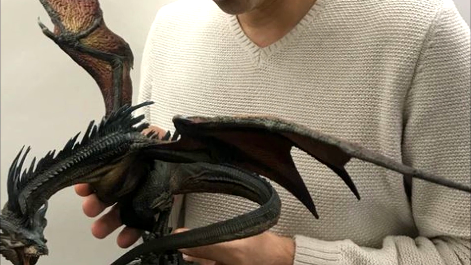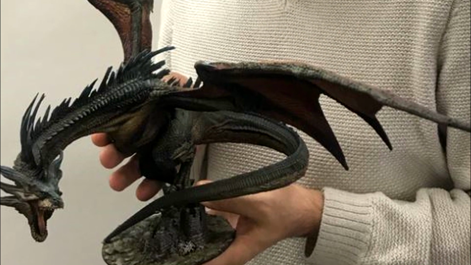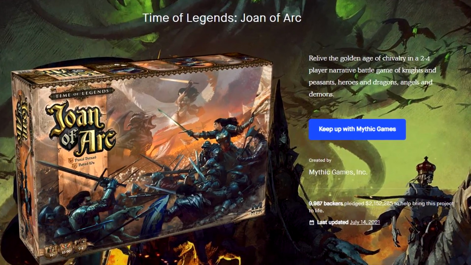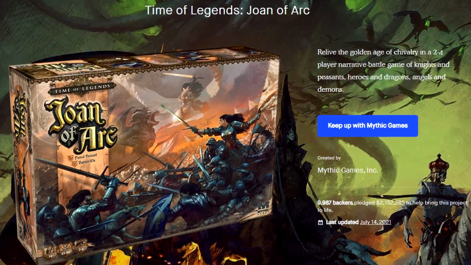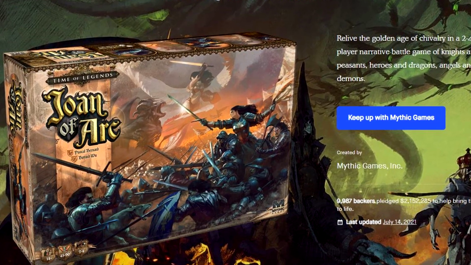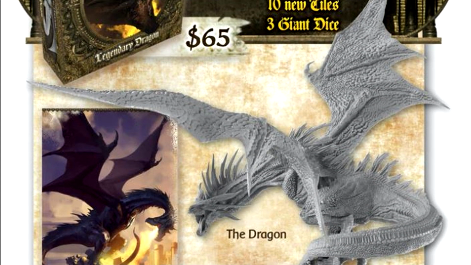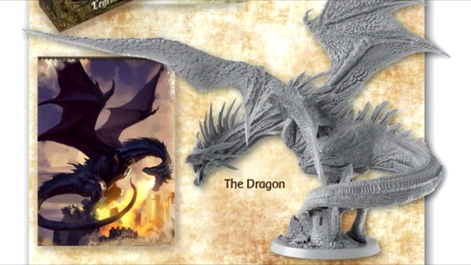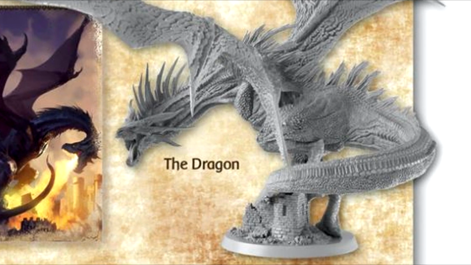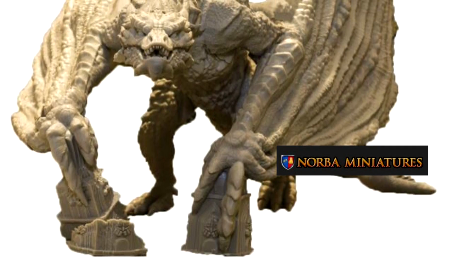The first, I've seen doing the rounds in various forums as a Smaug proxy. This is the dragon miniature from the Time of Legends Joan of Arc. This was a Kickstarter for a board game, and if you pledged, you could add an additional $65 and pick this guy up. He is smaller than Smaug for sure, but he's still very impressive. The streamlined miniature has a much more dynamic pose than our favourite Fire Drake. I think if you put him on the same size base as Smaug, he would make a very fine proxy. The issue is how to get him. Not sure if you can buy him through the Kickstarter still, but I think I recall seeing him on eBay for about £100.